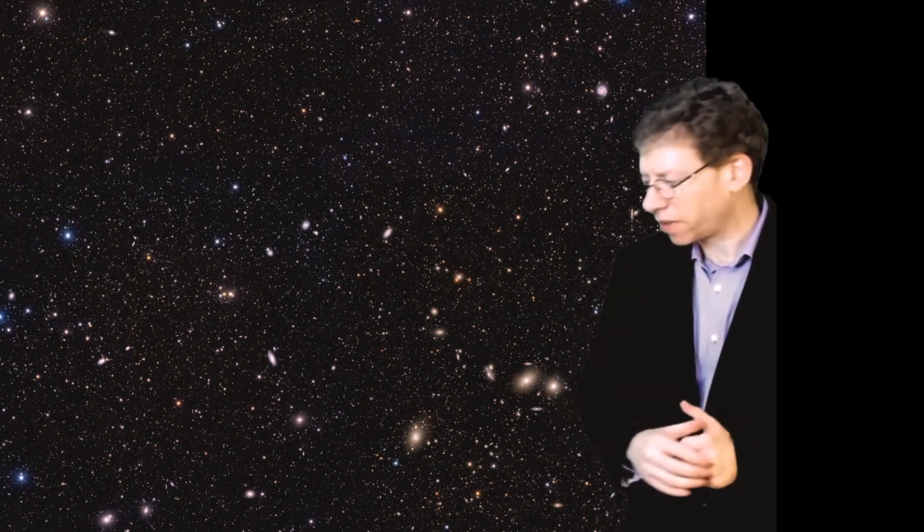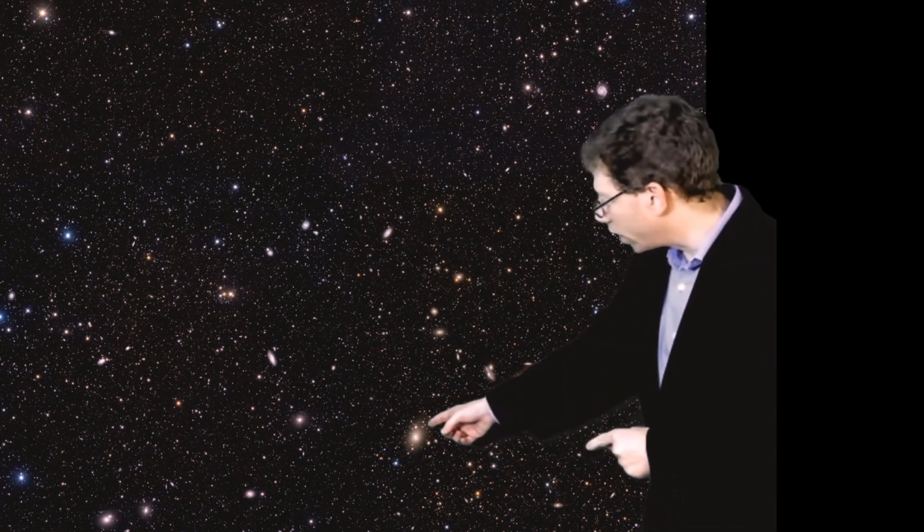It is in fact one of these elliptical galaxies, the largest of the Virgo cluster, that we will be venturing to, because that is where the monsters lie. We are going to be going to M87, and it is the location where we will find what I think is the very best astrophotograph ever taken so far.